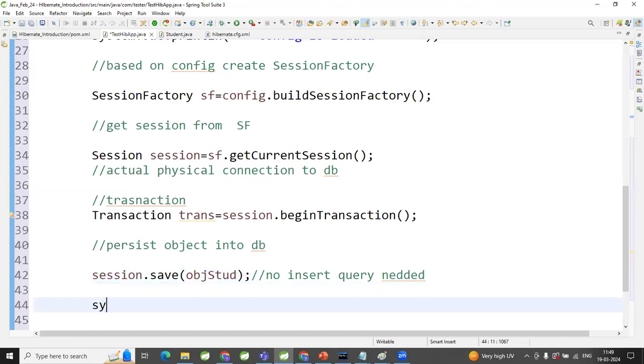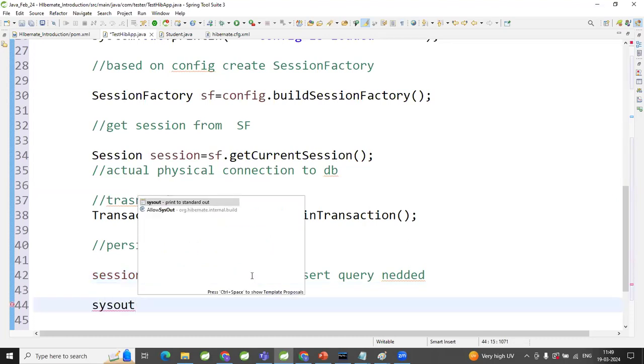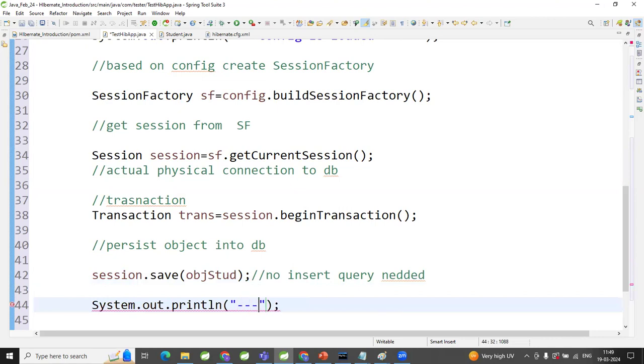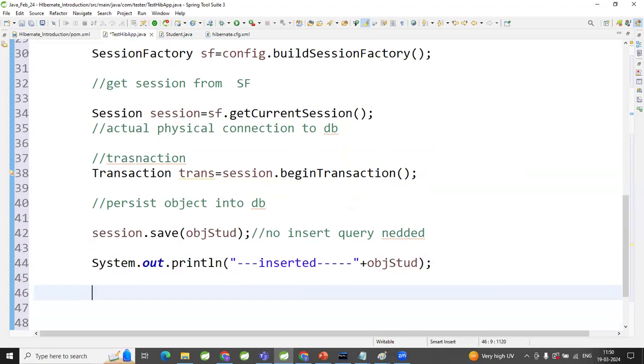Once the data gets saved, just give a message: inserted. But which object was inserted? That is the obj student. Then once you have done this, transaction.commit saves the changes permanently.